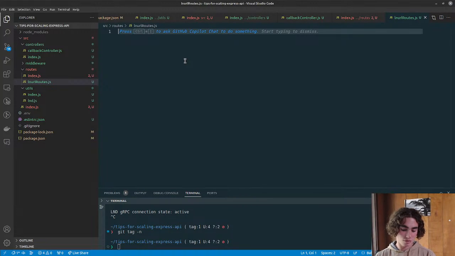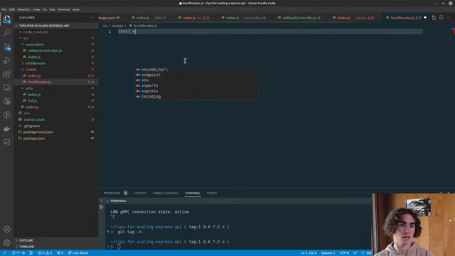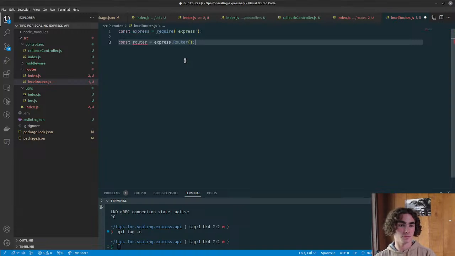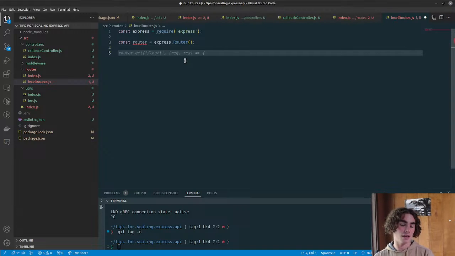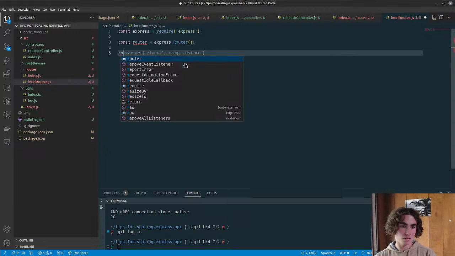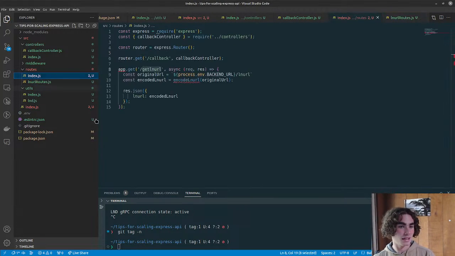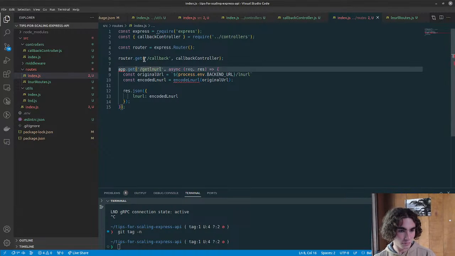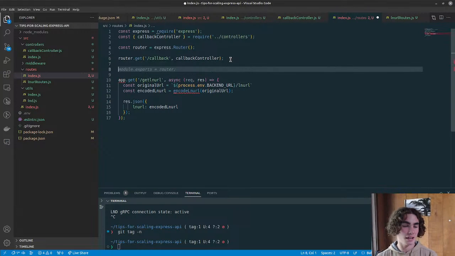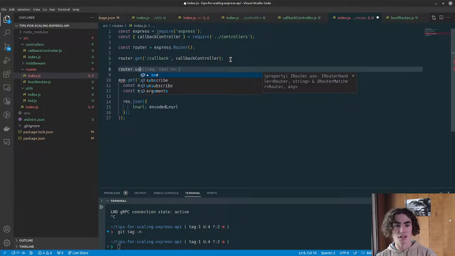So we're going to have to do the same thing and say that, and then we're going to say, so here's something. Right now, we're going to say router.get, and we're just going to say /. And that is because in here, we are going to say router.use.